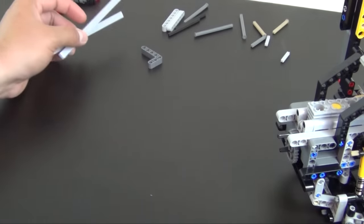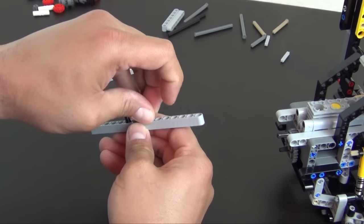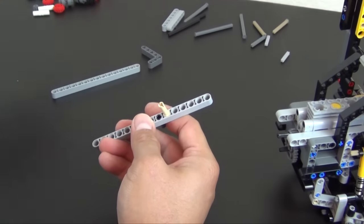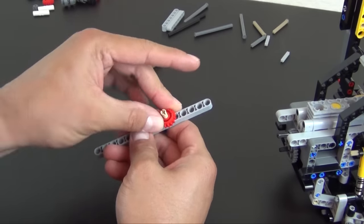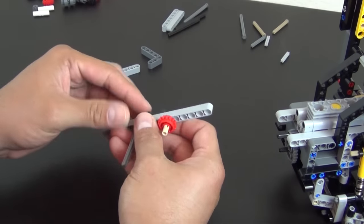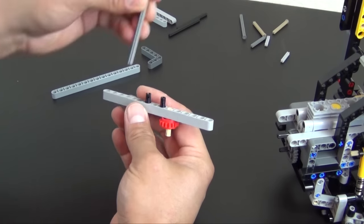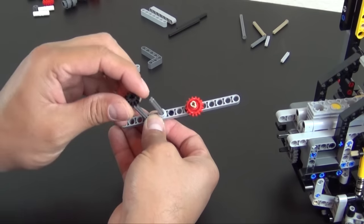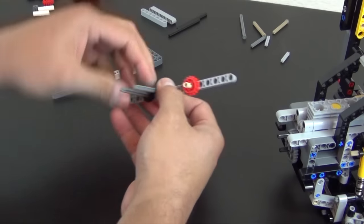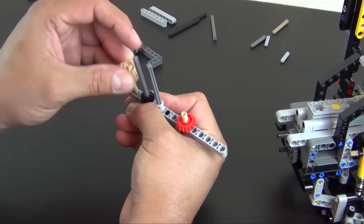All right. Move this to the side for a second. We have another little sub build to do. Clutch gears. Goes through there where they're pushing. Skip a hole, that one goes in there. We have a black beveled gear. Skip another hole. The tan beveled gear.